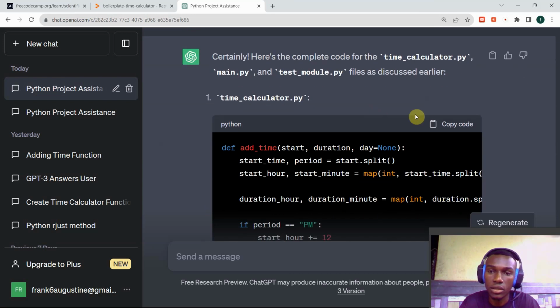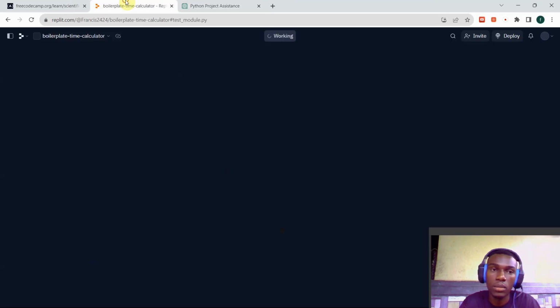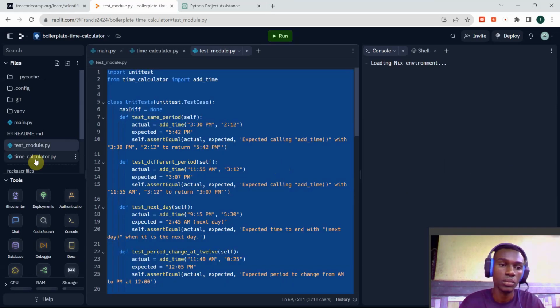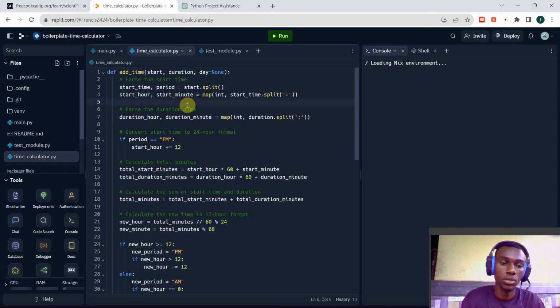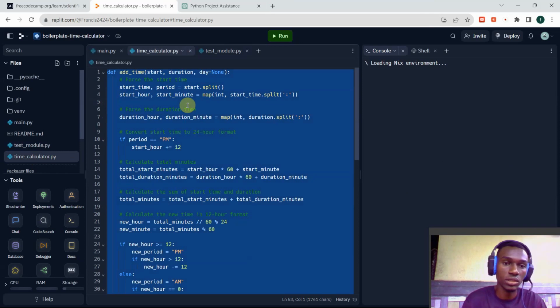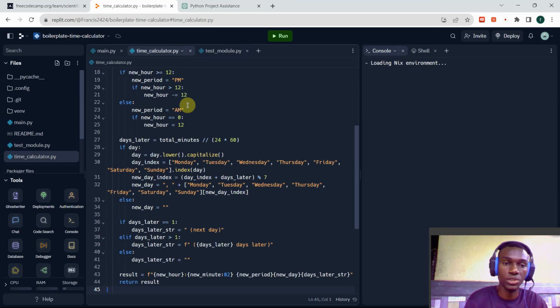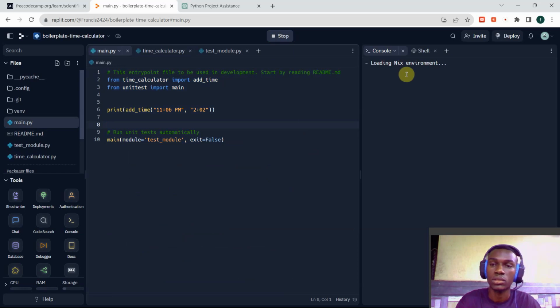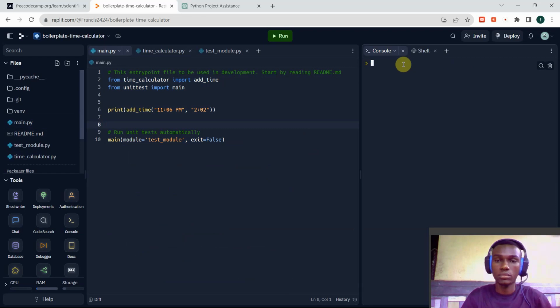Then copy, come back here to the time calculator, Control A to select everything, then press delete, then Control V to paste. Now I've pasted it. Now let's run this once more. If I click on run, this is still loading. Now I click on run.